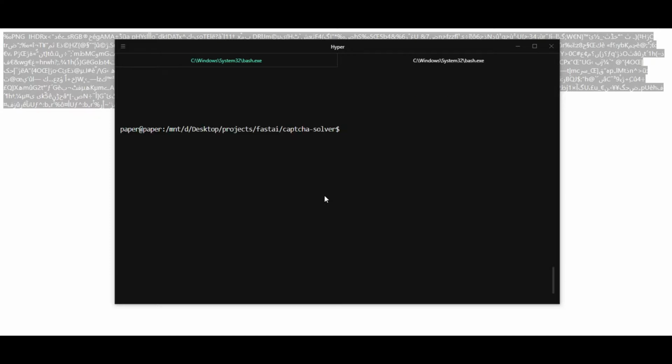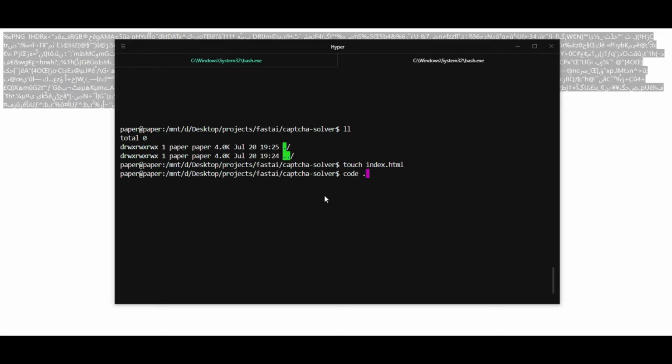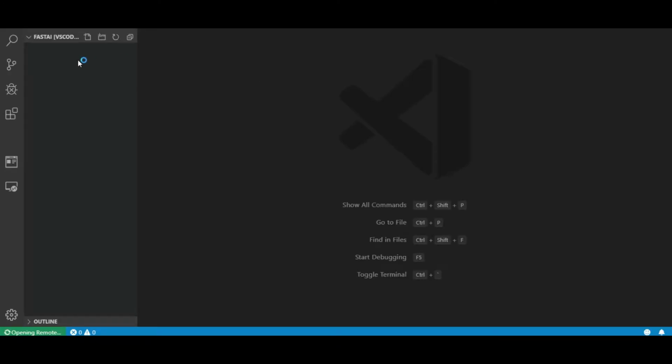Okay, I don't know what that is. Alright, touch index.html. Let's say I try to create a simple index.html file here, and all we're trying to do is display the image. So let's go ahead and do that.